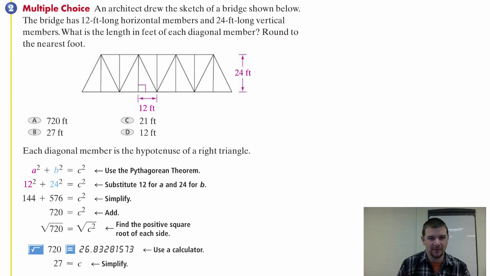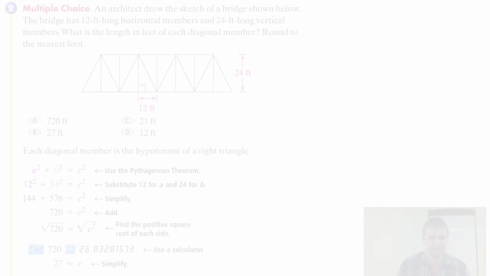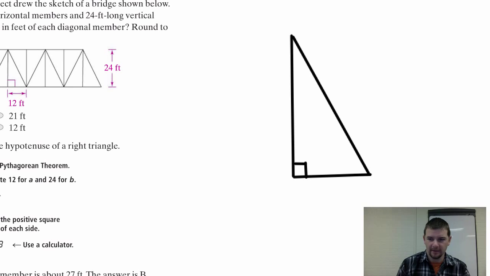Well, in this section we're using the Pythagorean theorem, and recall the Pythagorean theorem applies to right triangles. So what we should attempt to do in a problem like this is to isolate a single right triangle, label its leg lengths, and use those and the Pythagorean theorem to find the hypotenuse length. So at the right, I've drawn a larger view of a right triangle for us to represent each of the right triangles in the sketch of the bridge.